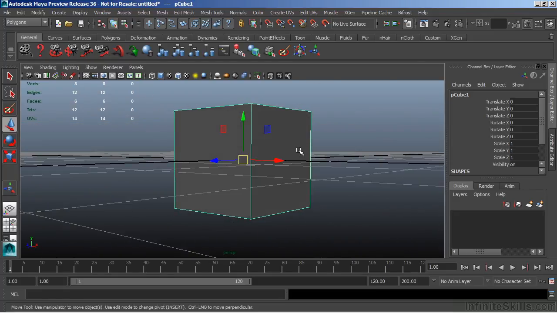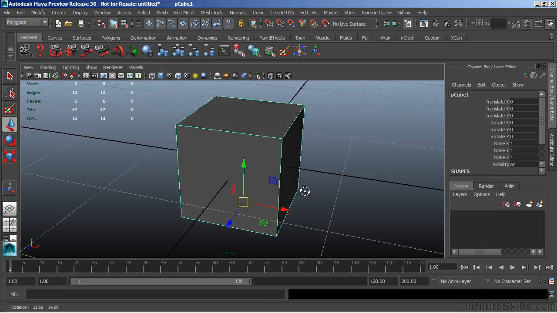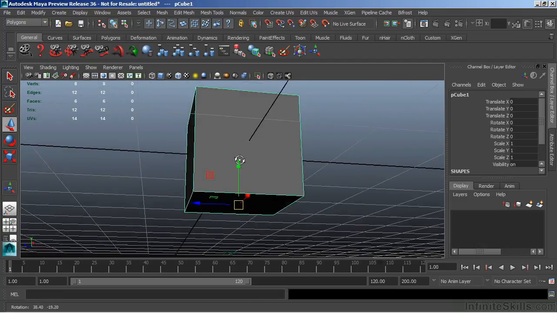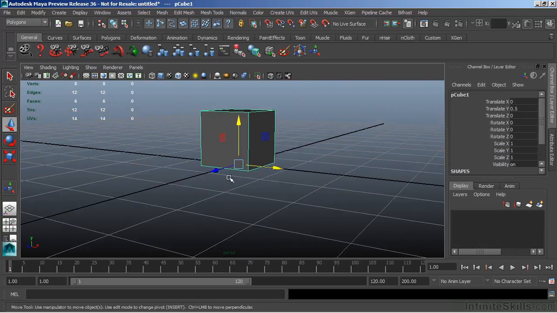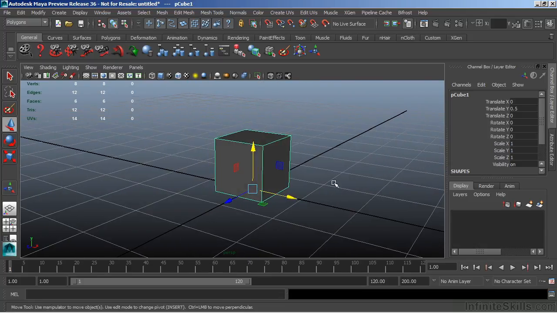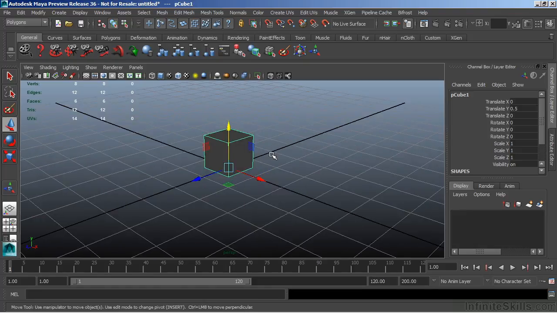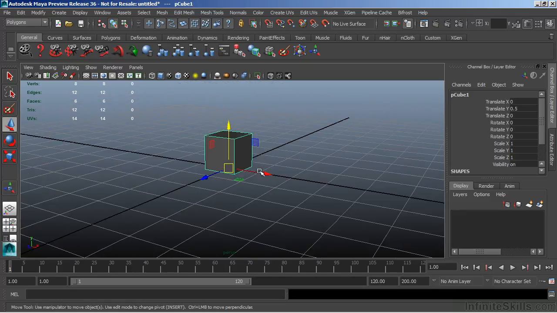Then I'm going to hold D as in dog and V as in Victor to snap to point, and I'll drag this down in the Y-axis and just drag it to a single vert. That way it is now centered at the base of my object. And I only dragged that down in the Y-axis. Then I'm going to hold X and snap that to the top of my grid. Now I have the pivot point at the base of my object, and my object is sitting on top of my XZ plane or my grid plane.